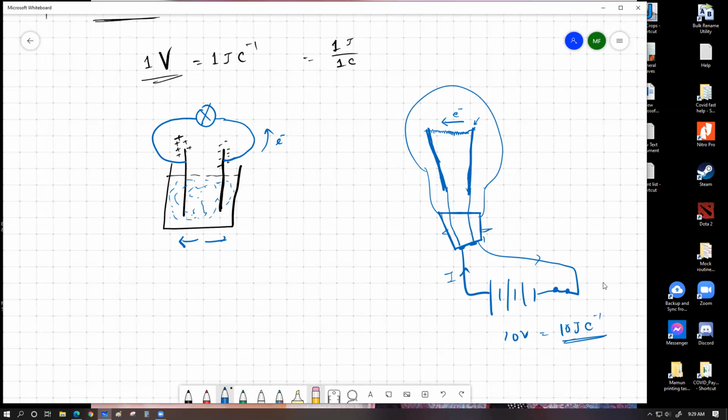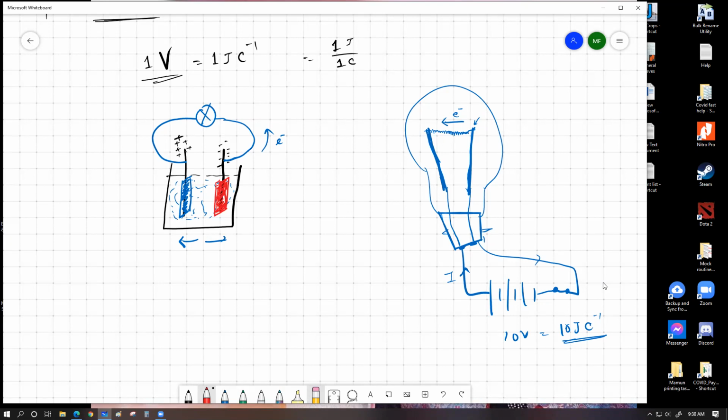Suppose we have two electrodes over here. If I give this electrode a certain surface area, I'm trying to show you a bit of a 3D image over here, let's say this is the surface area for this electrode, and this is the surface area for this electrode, and they're both submerged within a salt solution or an acid solution. Now you have to understand this: if these two surfaces are big, then they are going to react at a much more rapid rate, and that will enable you to produce more joule of energy for each coulomb of charge. That is one thing that we can do.